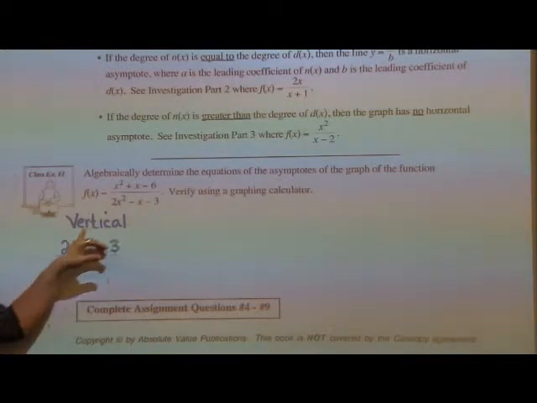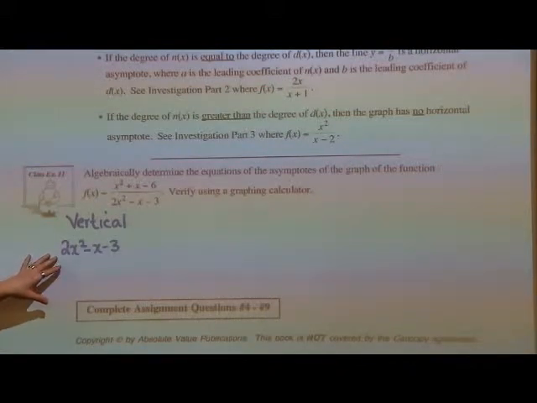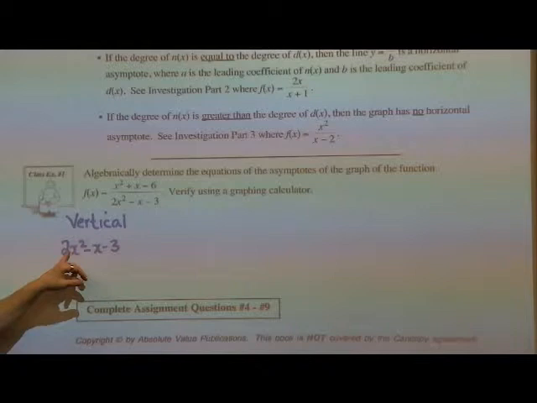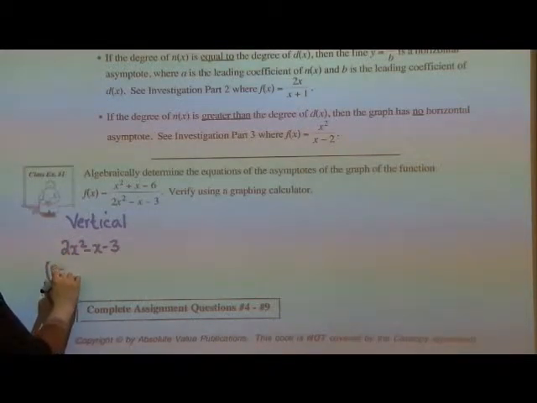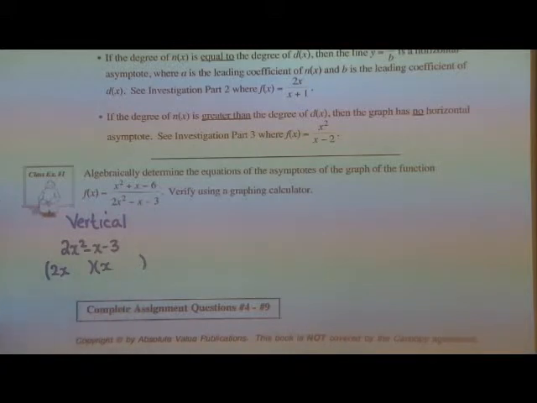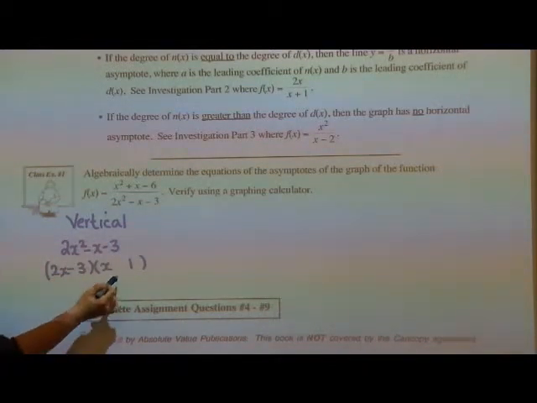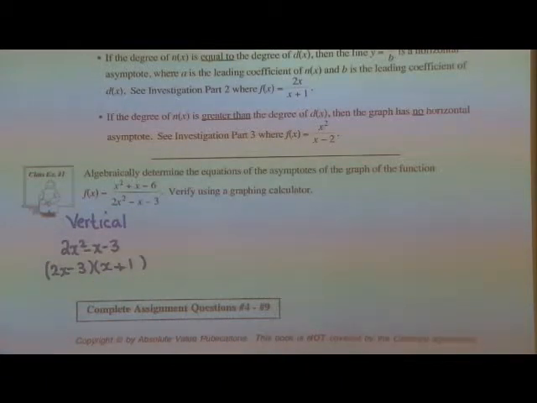When I look at factoring it, because I have a coefficient in front of 2, I can either use the method of decomposition, or I can use inspection because I have prime numbers here. The only way I'm going to get 2x squared is to take 2x and multiply it by x. And the only way I'm going to get a 3 is to multiply 3 by 1. I just need to figure out where to put the 3 and where to put the 1. If I put the 3 here and the 1 there, I'm going to get a 2 and a 3, and the difference would be 1. Make this a negative 3 and a positive 1.